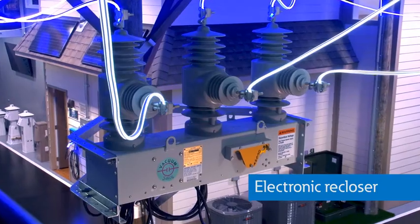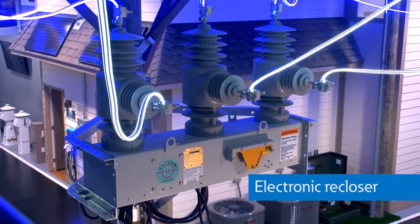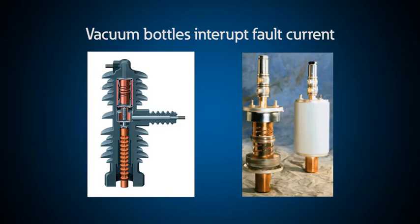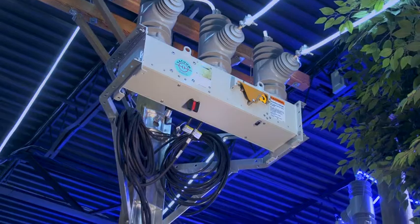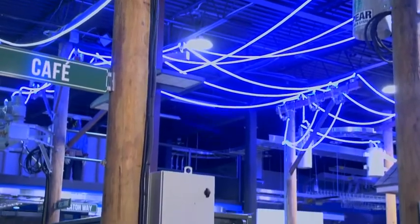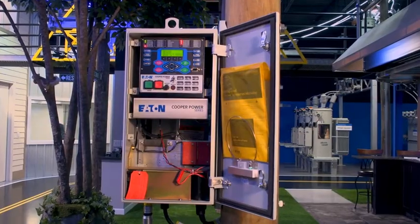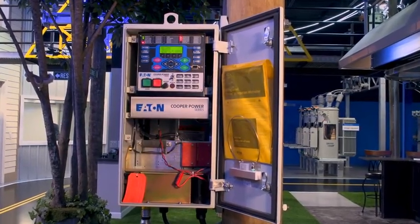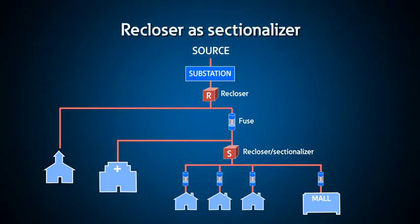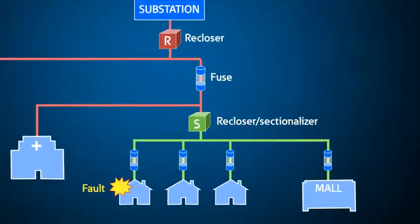Inside the re-closer there is a piston that allows you to select the number and type of operations. Most modern three-phase circuits and some single-phase circuits are protected by electronic re-closers. An electronic re-closer like this one uses vacuum bottles to interrupt fault current. The electronic controls at the base of the structure or pole-mounted re-closer controls all of the operation and protective settings for coordinating with downstream devices. This electronic control unit can also be programmed to operate as a sectionalizer — a device that removes part of a system during a permanent fault scenario.